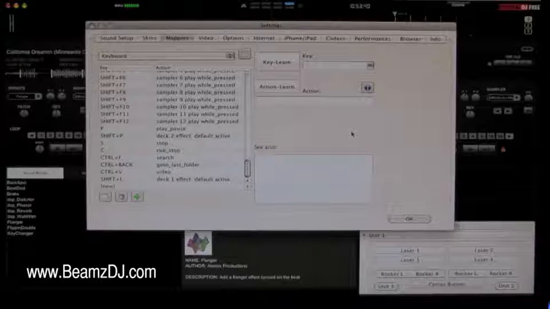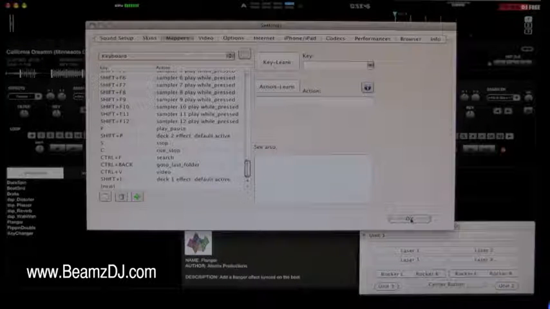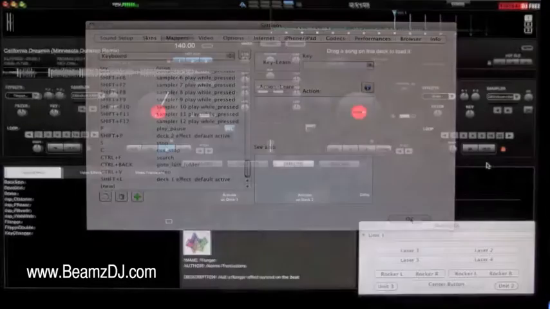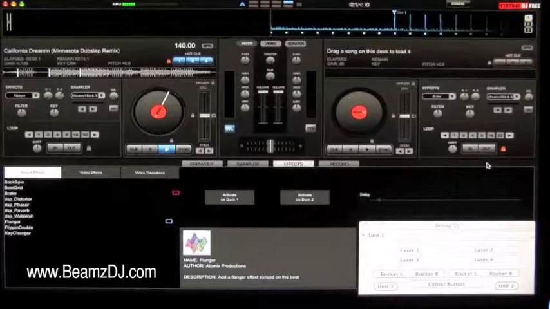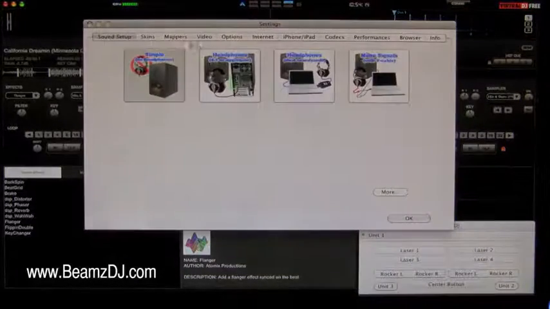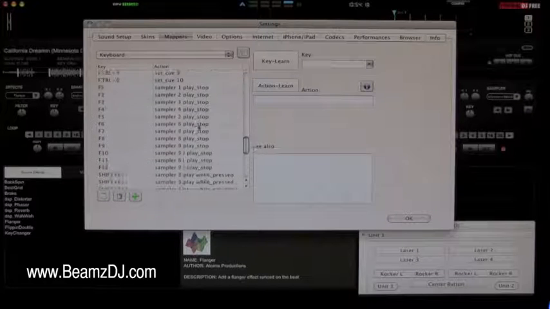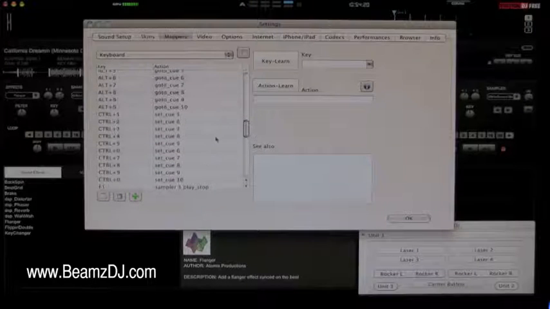So what I'll show you today is how to do your own mappings, and from there you use your own creativity and knowledge of the mappers and create your own little routine. So we'll give you a little idea of how to do so today. Okay, so first thing you want to do is go into the configuration section in Virtual DJ so you can see what the keystroke commands are for the certain effects you want to do. Today we're going to do 3 cue points and an effect on and off.